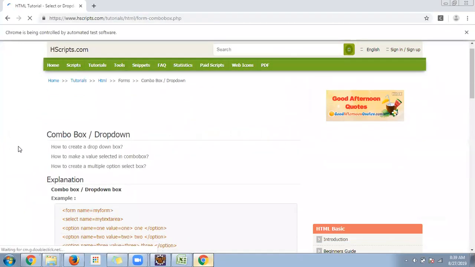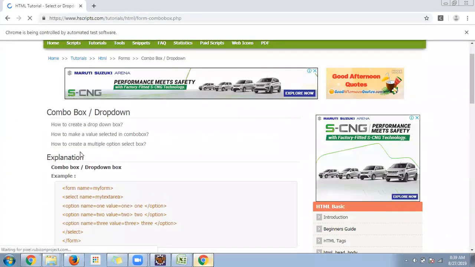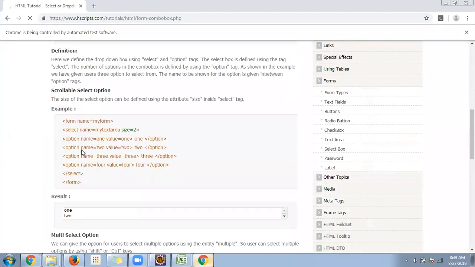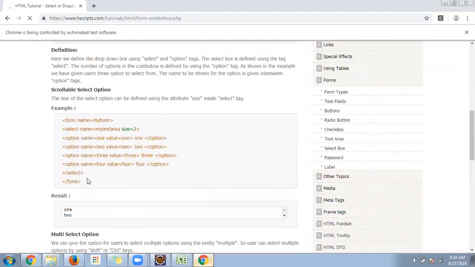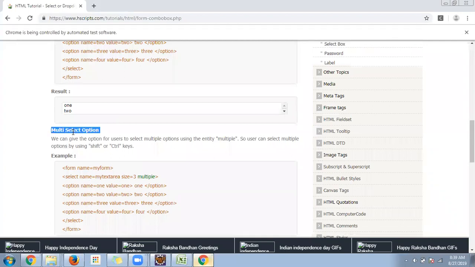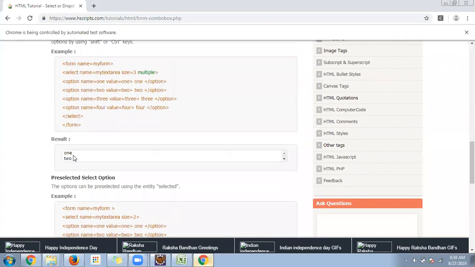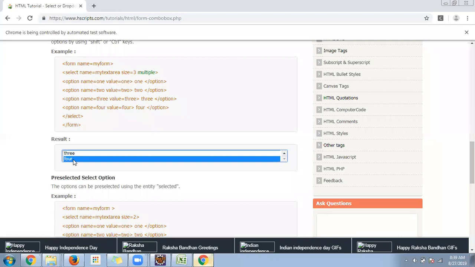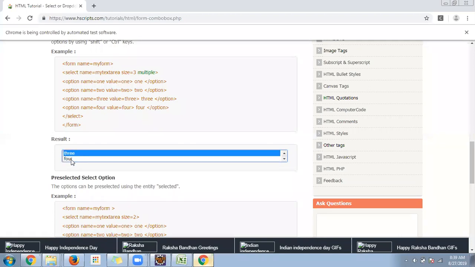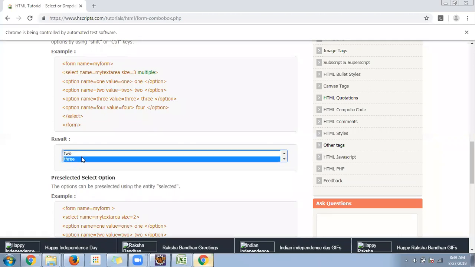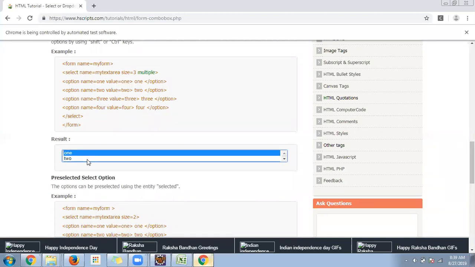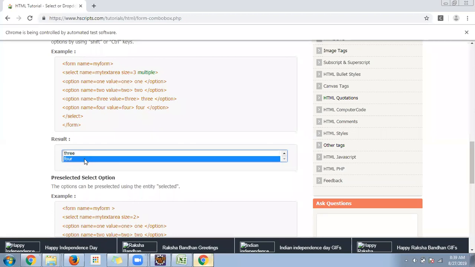If you come down, this is a combo box, a normal drop down. Then the scrollable select information, the multi-select option, is here. In this drop down, you can select multiple things, same concept. You can select, you can unselect, the same concept you can do.